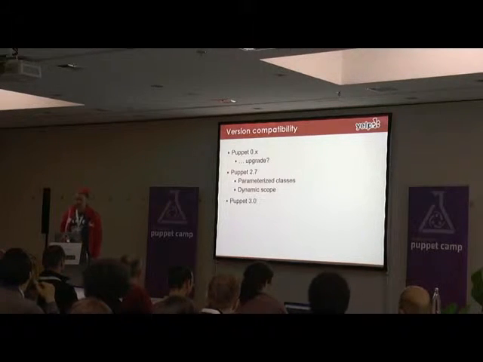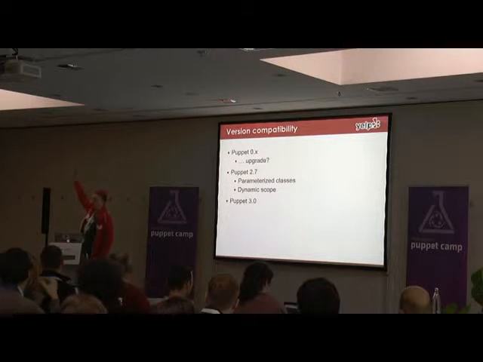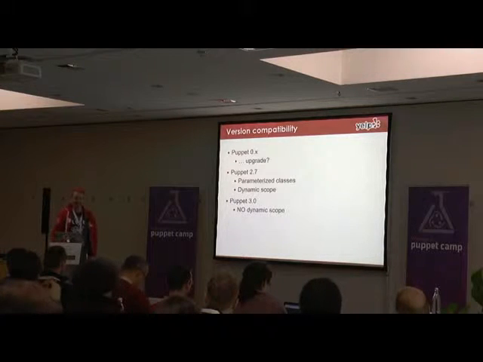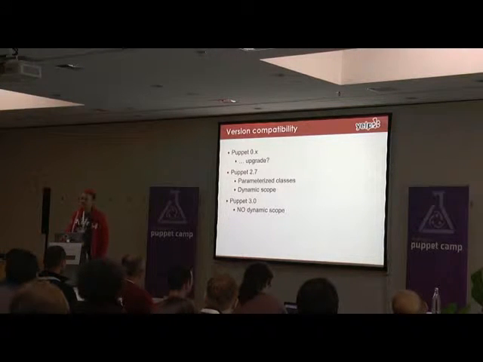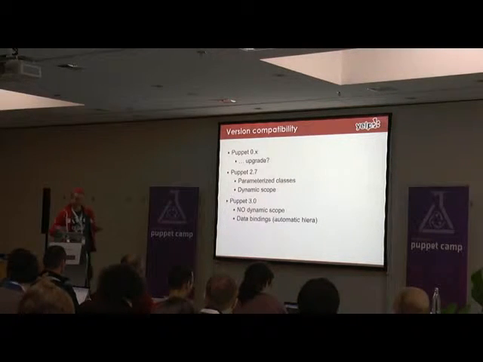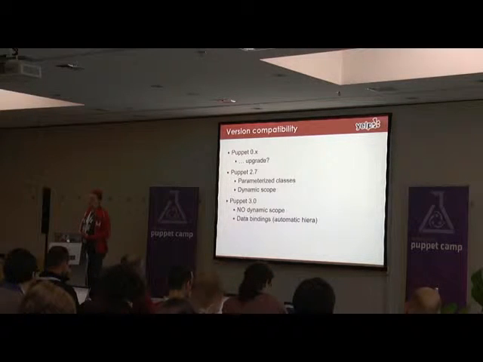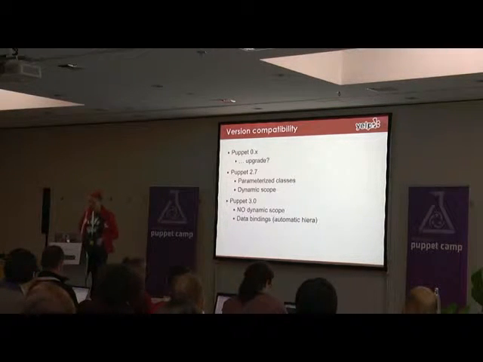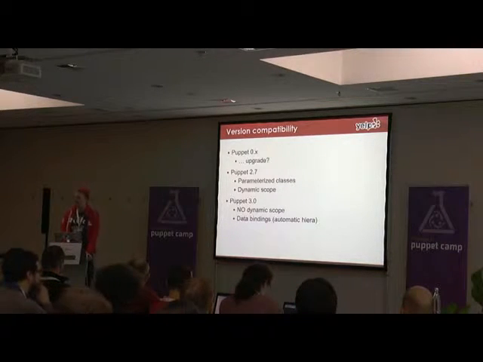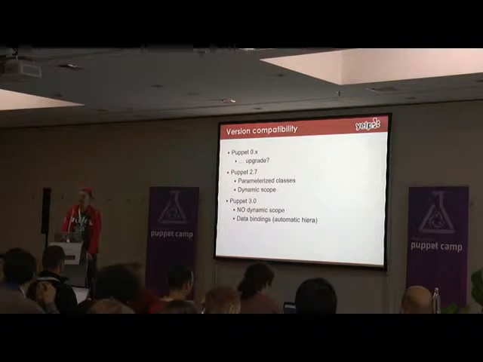And in fact, Puppet 3, who's running Puppet 3.0? Okay, so most people are on Puppet 3-ish at the moment. The key killer is that this doesn't have any dynamic scope. So if you're using dynamic scope, then basically your code will break when you upgrade. And the main thing certainly that I'm going to talk about today in Puppet 3 is data bindings. So you automatically get Hiera, and Hiera variables get automatically interpolated into parameters in your classes.